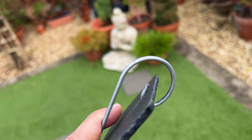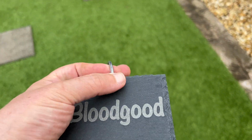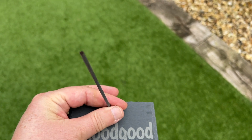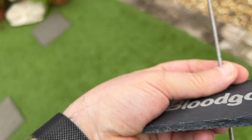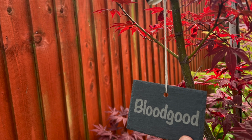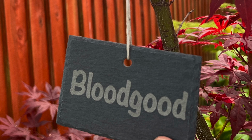So the question is, what are these things? I haven't actually made the blanks, though you probably could, if you so wished. But essentially, I just buy them as blanks. They're already pre-cut. There's a hole already pre-drilled. And you get these little metal spiky type things to pop through. I'm just trying to do that with one hand and sort of failing, but essentially you just put the spike in through the back and then they'll wrap around the top part and remain pretty secure, really. There is a little bit of movement in the wind as well, which I don't think harms at all. But of course you have the option of not using that, and then I've used a piece of string there. You could do much better than that with some proper green twine or something like that, absolutely. But they could always get hung up in that way.